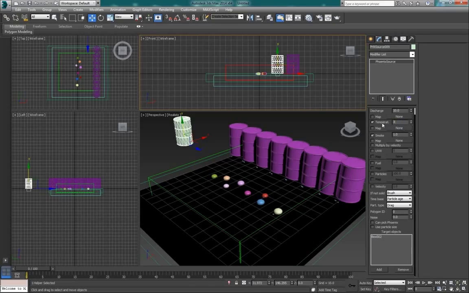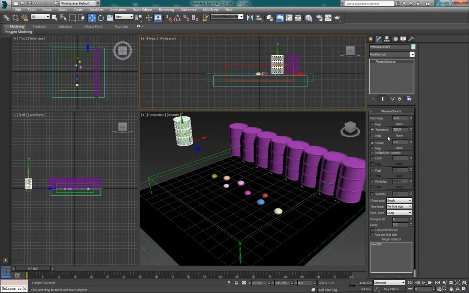So set the temperature to 300, which is approximately in Kelvin. 300 degrees means neutral temperature. It's 0 Celsius, and the smoke will not rise, and it will not go down. And I will set the discharge to 100, because in brush mode this means percentage. So 100% means that we will just print the content of the simulator with 100% of this temperature and this smoke here.